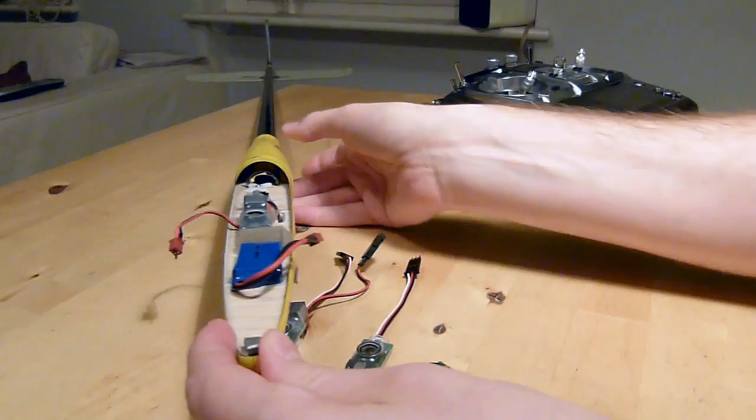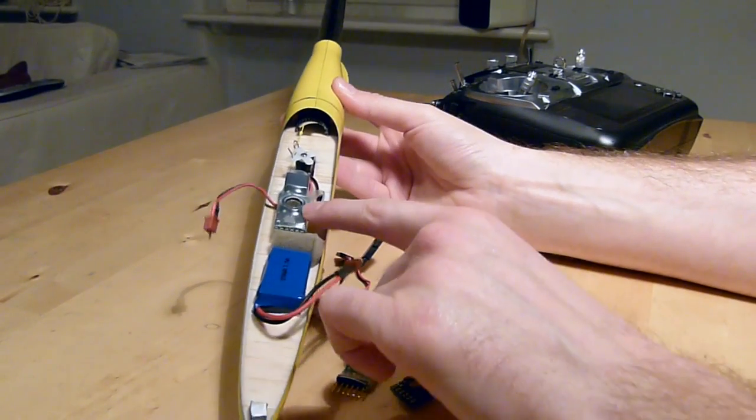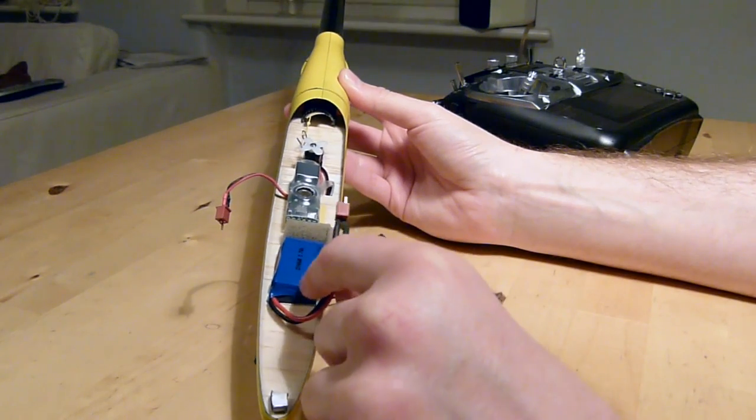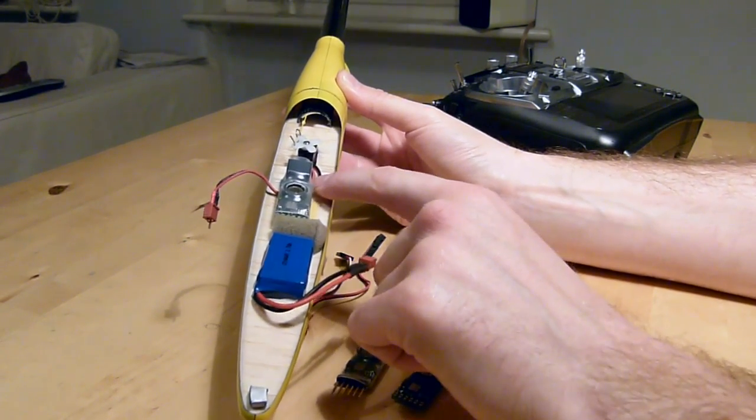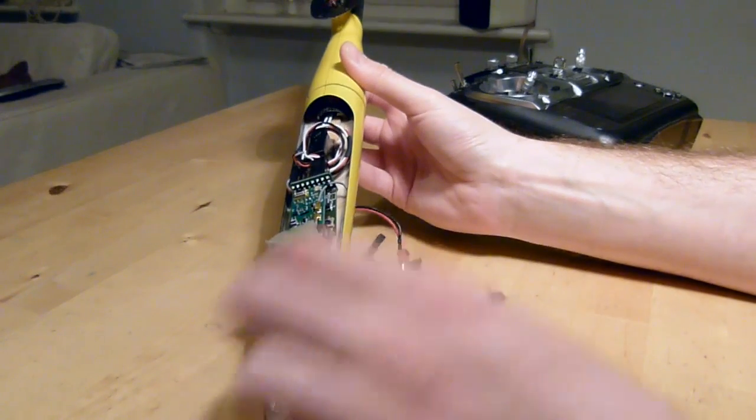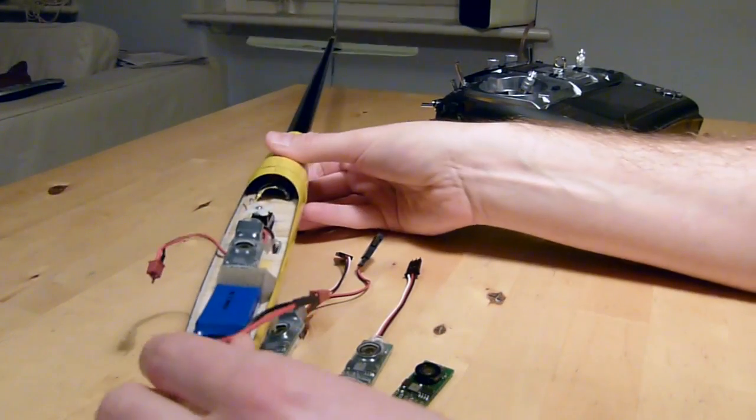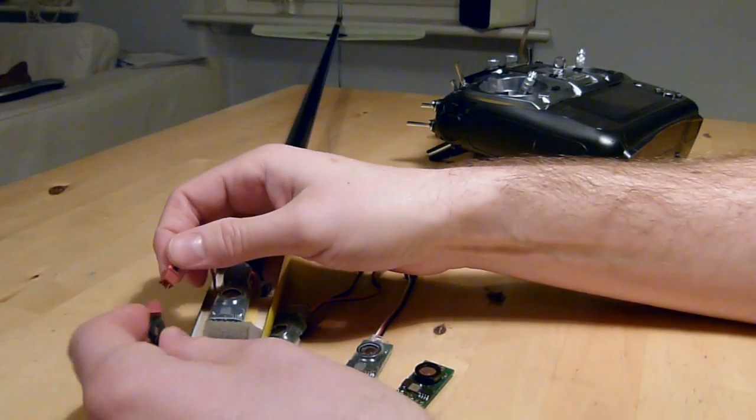I can show you here, I have one, so this is sitting in a blaster, you can see it's sitting here, and this is a small 3S 240 milliamp Hyperion LiPo. And then the output of this goes to power my receiver on the other side. So if I plug it in, you can have a listen to it.